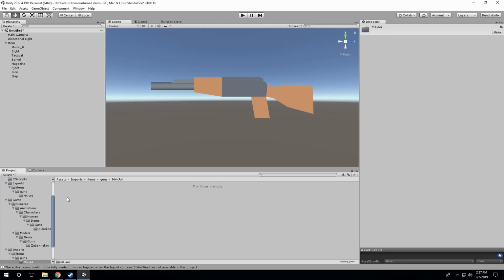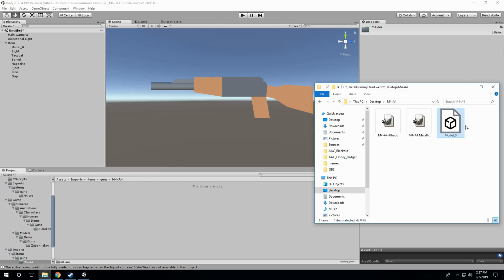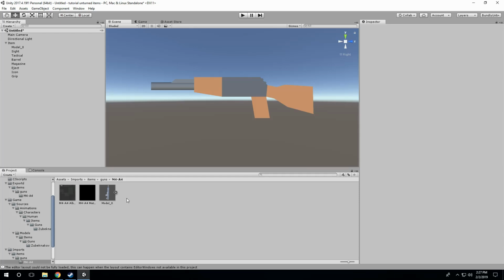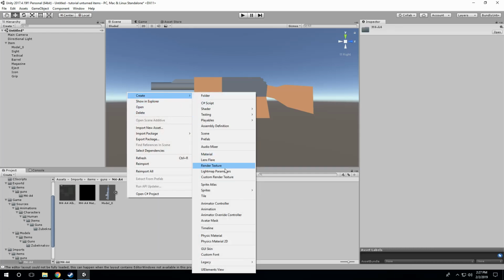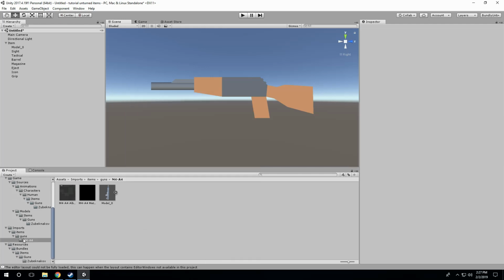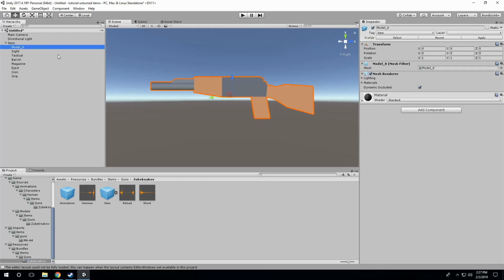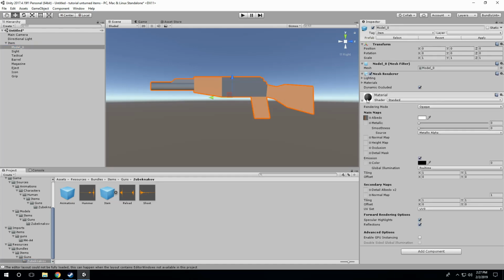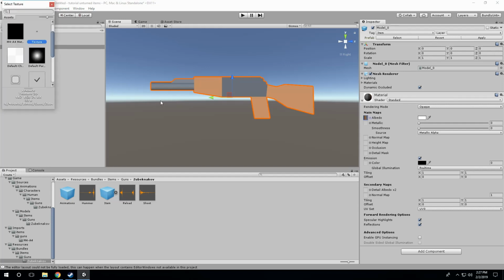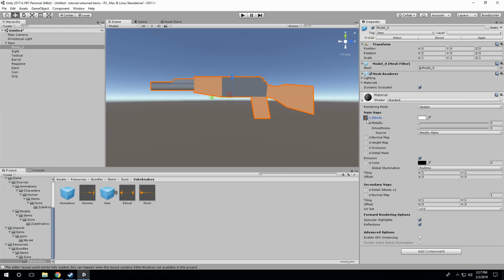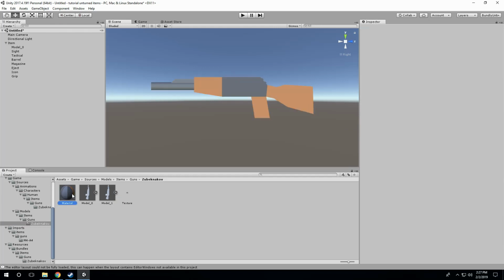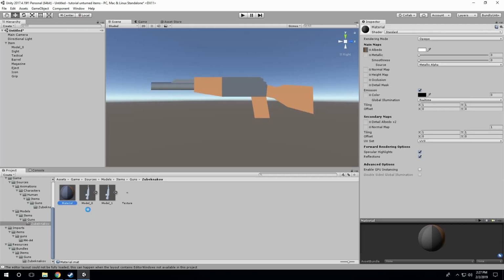And then we're going to pull up my item, we're going to highlight all these and throw them right in there. Now before we get too far into this, we're going to want to create a, where is it? Actually, you know what? Don't do that. Don't create a material. The best way to get a material for this is if you go in here, go over to your model, and click on your material here, and it'll tell you where it is, and here there's already a material made. You want to duplicate that material and drag it over to your folder.